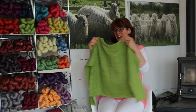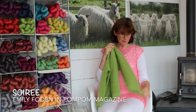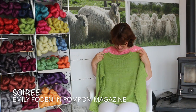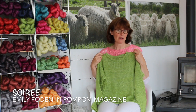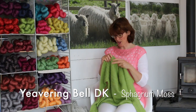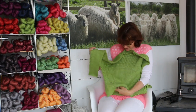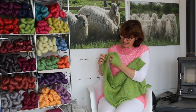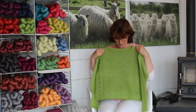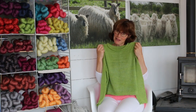I finished something else, so I'm very smug. This is Soiree — it's from the fifth anniversary edition of Pom Pom, and it's designed by Emily Foden. I've knitted it in our Yeming Bell double knit in a colour called Sphagnum Moss, a colour that you helped me choose a few episodes ago. It's just a little cropped jersey, and it's got this lovely cabling detail up the sides and under the arms. I have only just got this off the blocks, so I haven't actually worn it yet, but I will no doubt be wearing it in a future episode. Very proud of that.